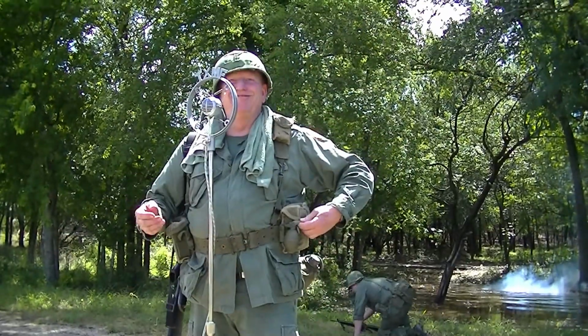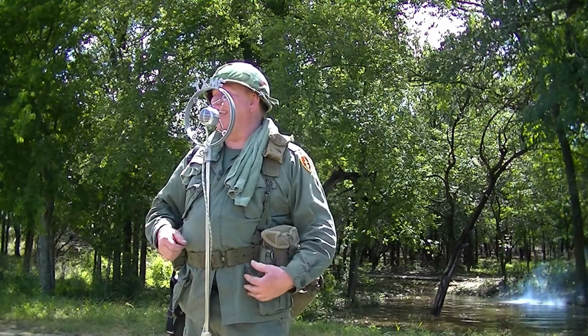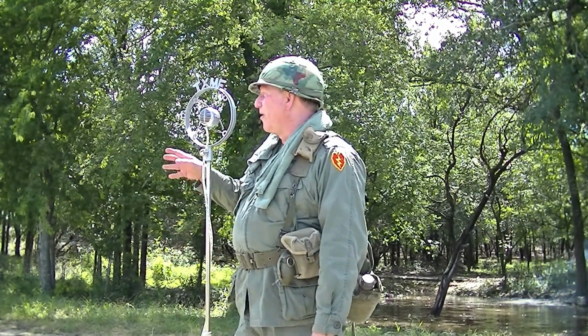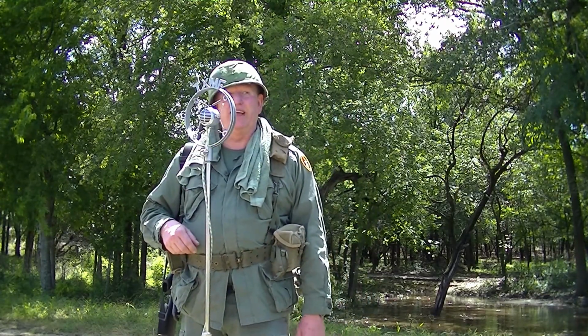No fireball, no mushroom cloud, but the enemy soldier who was where that thing landed is no longer a threat. And of course, that's what you're after. So the Mark 26 fragmentation grenade, one of the key tools for the American soldier in Vietnam.